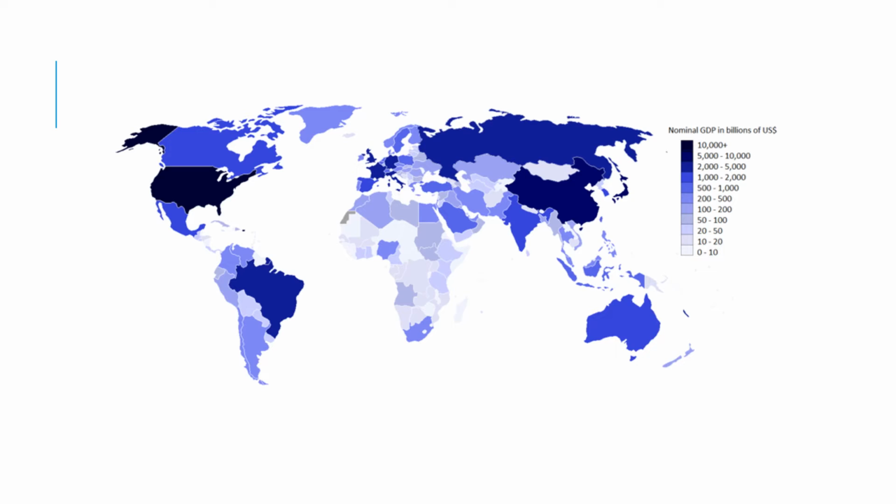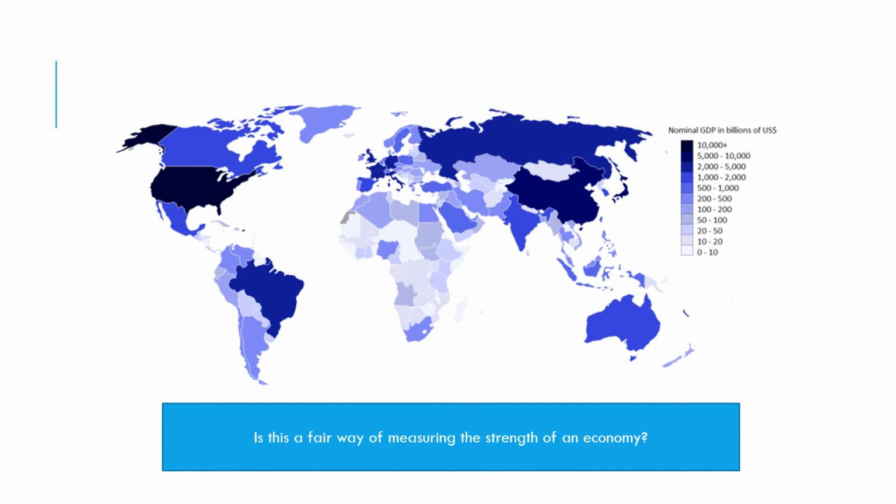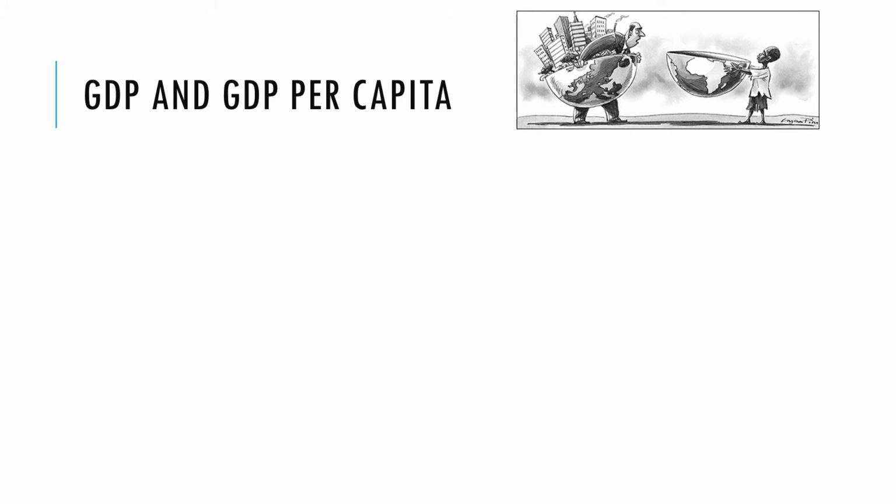Now, you might start to think, is this the best way of actually comparing the size and the strengths of economies? For example, Italy and India might have quite similar sized economies in terms of what they produce, but would you say they're both equally strong? Maybe ask yourself the question, where would you like to live? So if just the size is not a particularly good way of measuring the strength of an economy, what might we use instead? And the answer to that is GDP per capita.